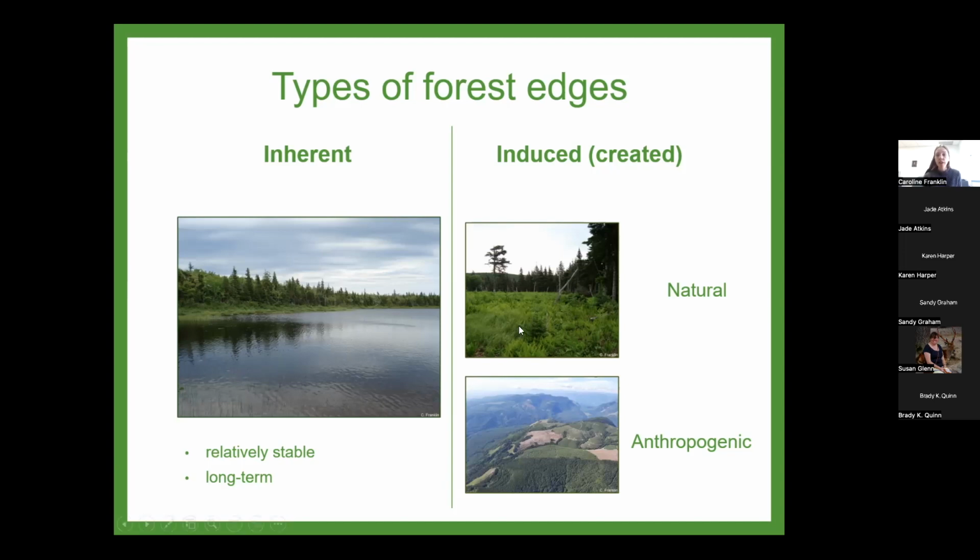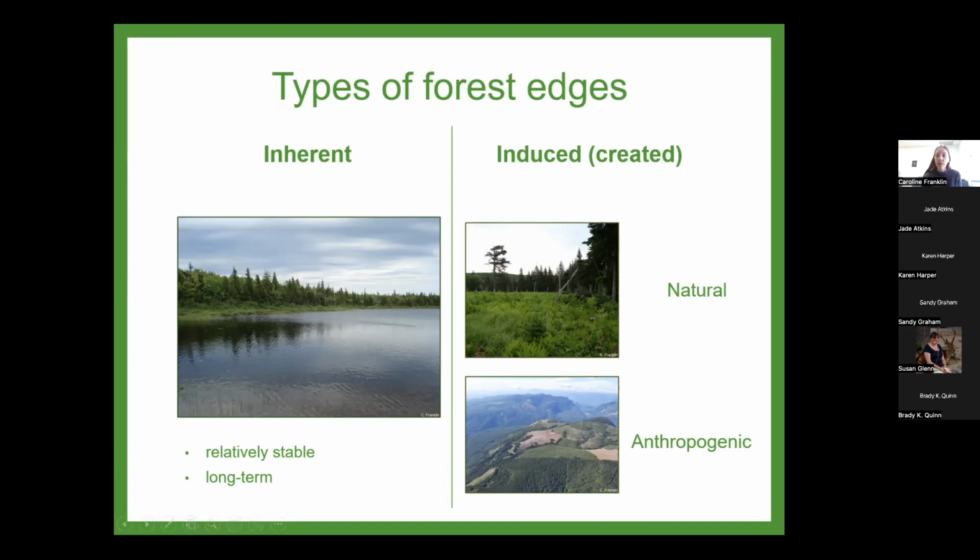On the other hand, we have induced forest edges or created forest edges, and these forest edges are created by either natural or anthropogenic disturbances. So on the top here, we have a forest edge that was created by an insect outbreak, a spruce budworm outbreak in northern Cape Breton. And that would be considered an induced edge created by natural phenomenon.